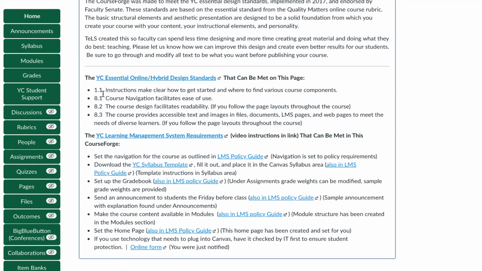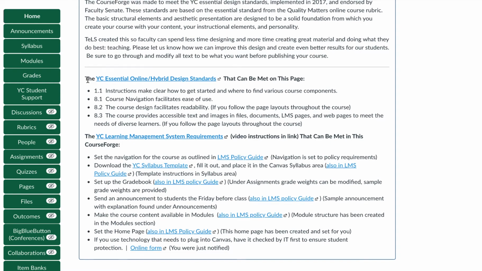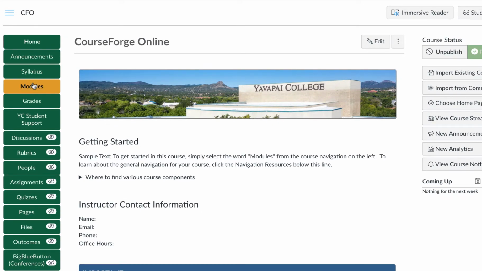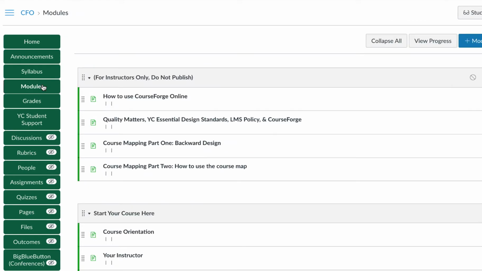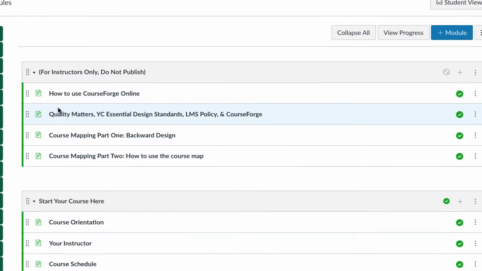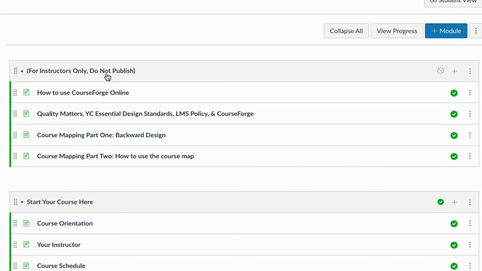Within that information, you'll find what design standards, teaching standards, or LMS use policy standards can be met if you follow the template on that page. To find out more about these different sets of standards, you can look under modules in the For Instructors Only.